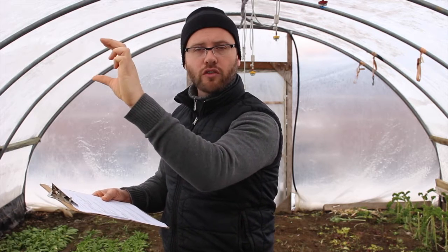I'll print a sheet that is sorted by crop type, so it'll be all the spinach orders I have, all the lettuce orders I have, and then which customer they're for. Then I'll have a second sheet that is the way the orders are put together. So for restaurants A, B, and C, these are their orders. And then the third sheet would be what I'm bringing to the farmer's market. On that first sheet, where each product is listed, the farmer's market will be in there. So it's like, I need this much total spinach for these customers, including the farmer's market.